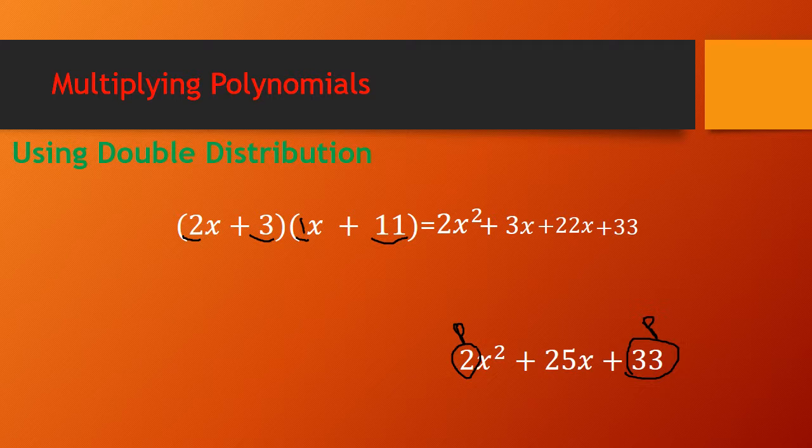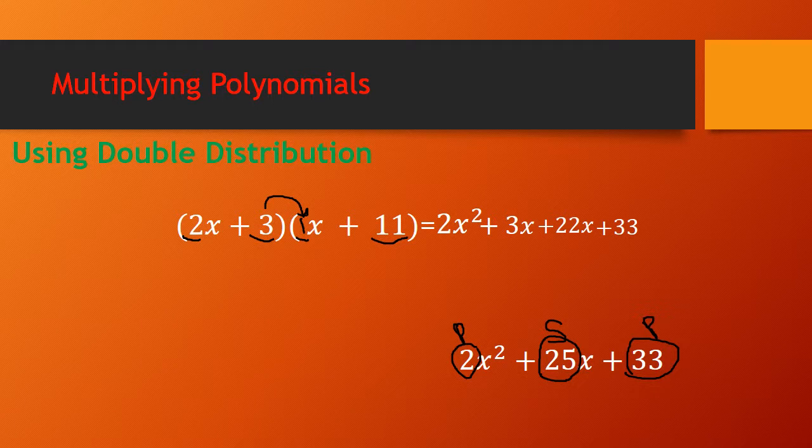Now, we said that the middle number is always the sum, but in this case, we have to pay attention to the sum, because it's not basically the sum of 3 and 11 anymore. This is a trinomial with a leading coefficient other than 1. That means that we don't have 1 as the leading coefficient in this trinomial. That means the number in the middle of the trinomial is basically the sum of the product of the inner terms.